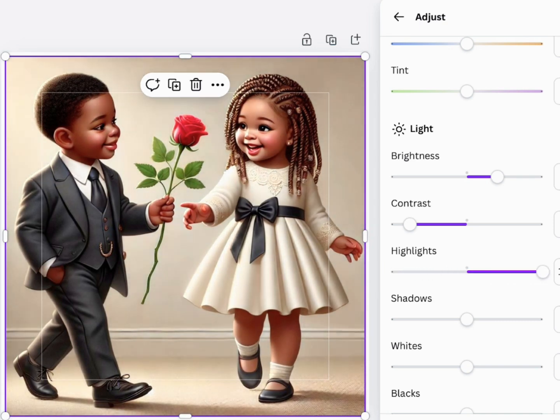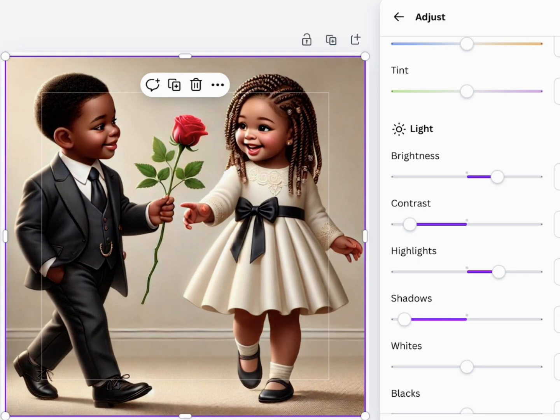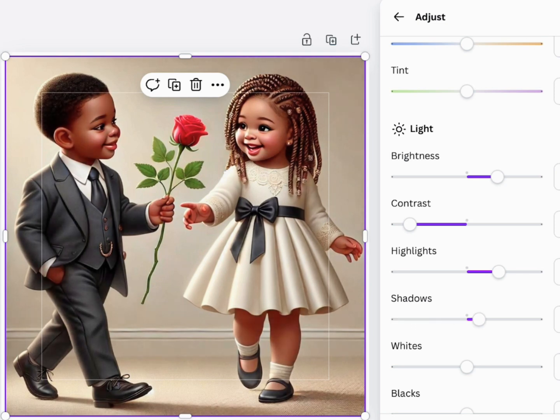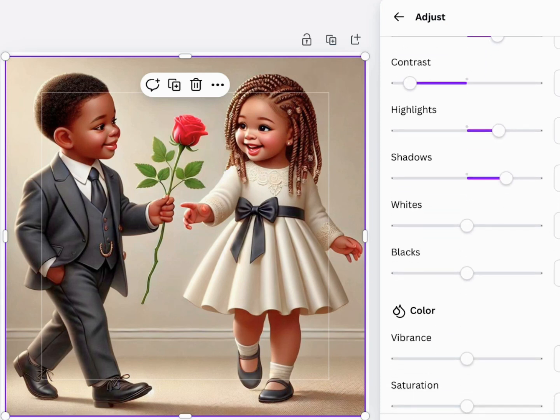And I guarantee you it will be different for everyone because what I'm looking for in the image, you may not be looking for. So there's no right or wrong. And you can adjust the brightness, lighter or darker. You can adjust the contrast. Sometimes I feel like maybe I go a little too light, and I'll use the contrast to kind of bring the color back in because I want the overall adjustment to be lighter.